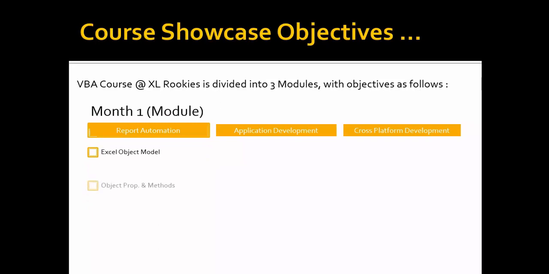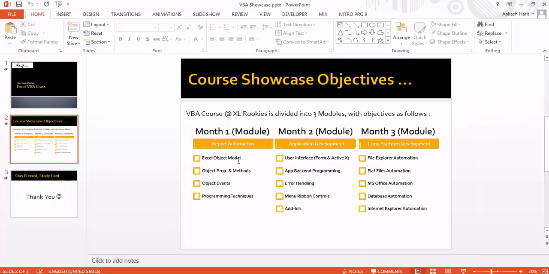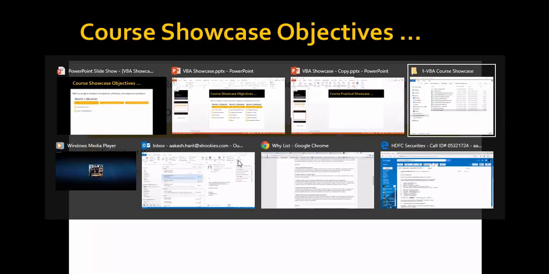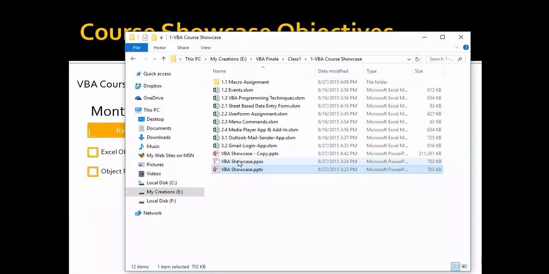The first thing that we would be covering is the Excel object model, object properties and methods. As I told you earlier, these are basic, simple commands that you would be performing in the background of Excel. Let's say you need to copy something down, so obviously there is a background command associated. The first thing we would give you are assignments related to all those commands.